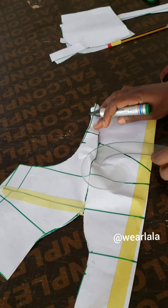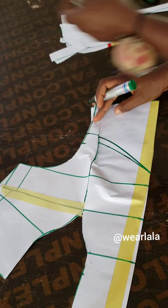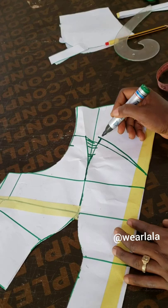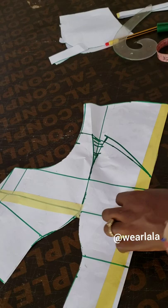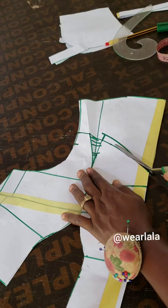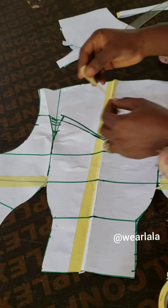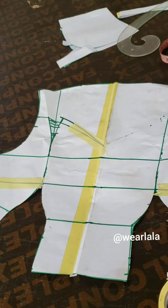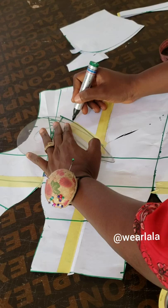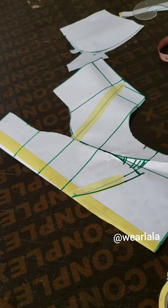You're going to fold the longest part over the short parts, because when you sew, this is what you'll have. Use your French curve to redraw the neckline so when you join the two patterns together, your fabric will be perfect without cutting corners. I'll extend the line like so. I made a little mistake — I cut the initial line I drew — but it's not a problem. I'll use masking tape to cover it back. We're actually cutting the upper line, not the lower one. That's the beauty of working with pattern paper — you can just patch it back.